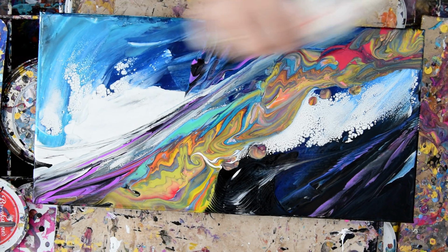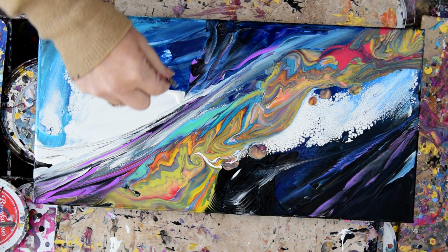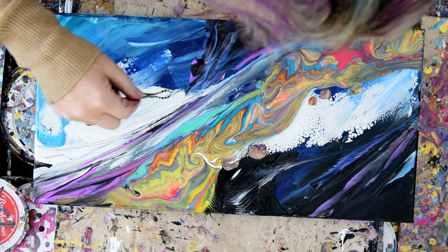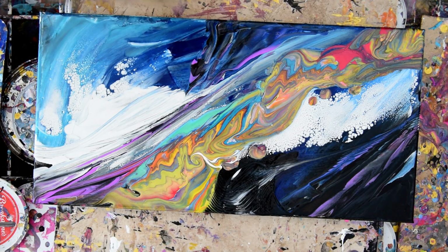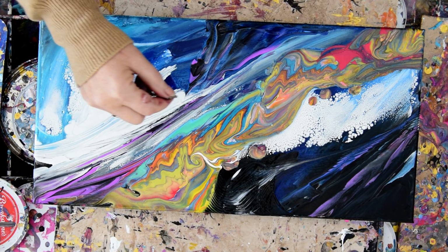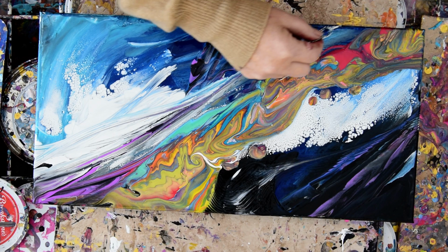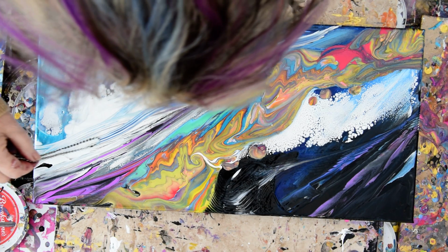I seem to have a little naked spot in here, which means it might be the perfect time for utilizing my loopy chain pull. No hard lines. And I did like those cells I just got rid of, but oftentimes the chain will make cells because it's agitating the paint.